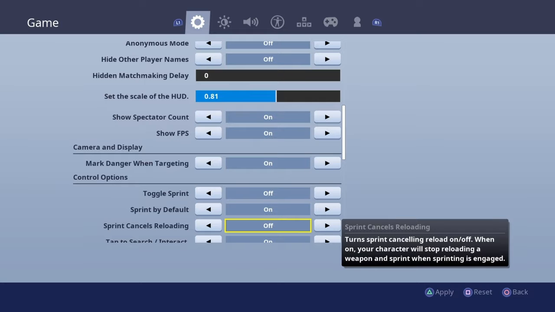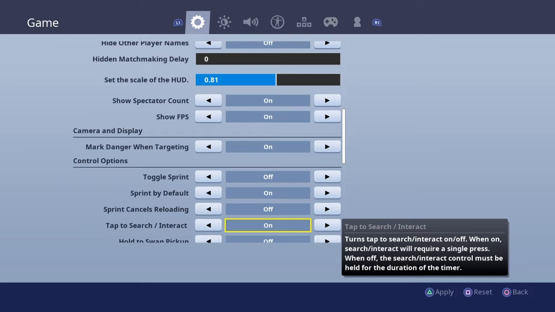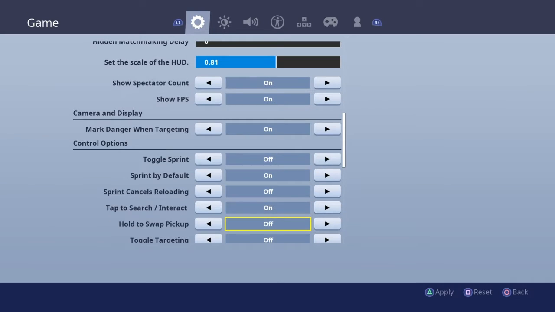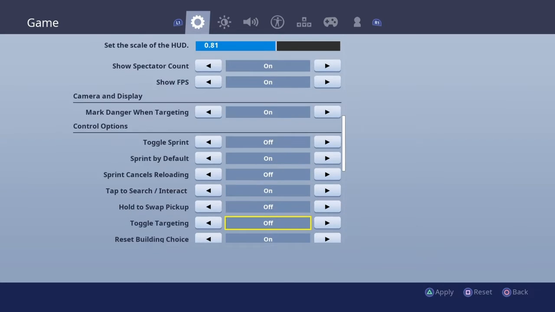Sprint cancels reloading, I put this off. Tap to search interact, this is on. Basically when you want to search a chest or ammo box, you just tap it once and it'll search it. You don't need to hold it down. Hold to swap pickup, I put that off.